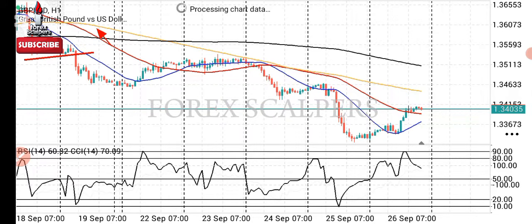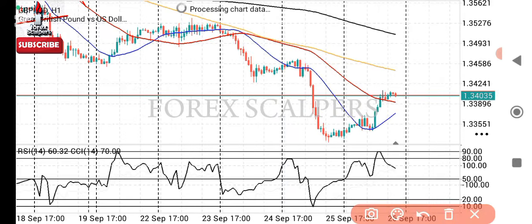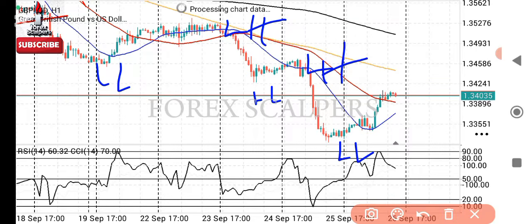These structural points majorly are our higher high and higher low in an uptrend, and our lower low and lower high in a downtrend. And so this indicator on your mobile phone will help you to identify some of these basic structural points that you can focus on in your trade execution.